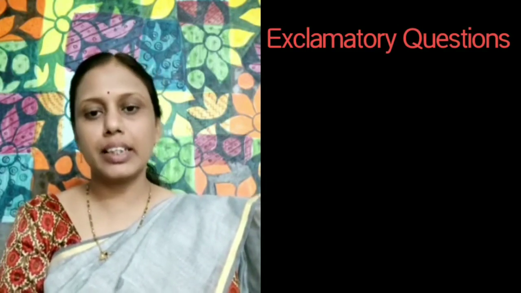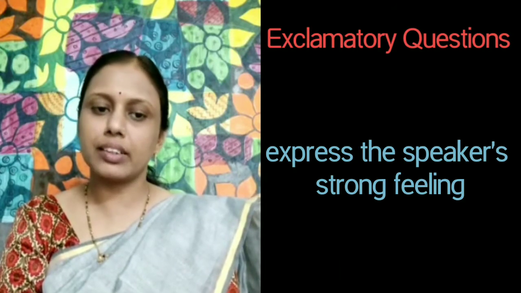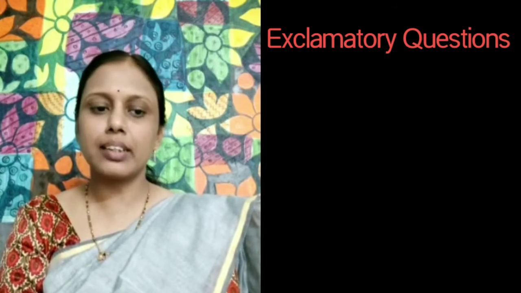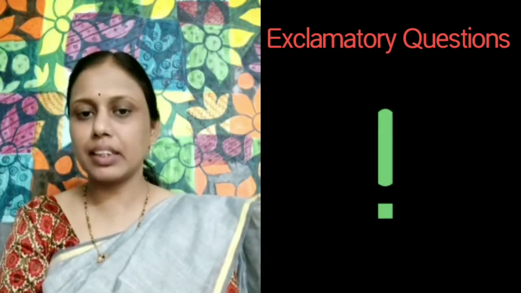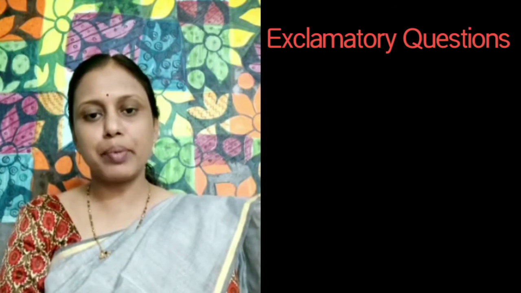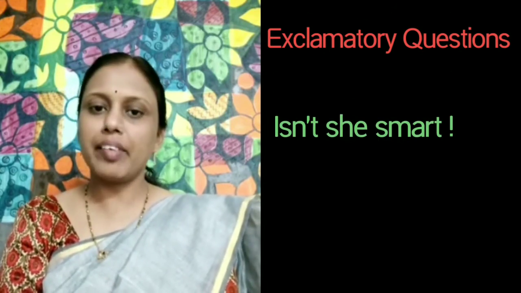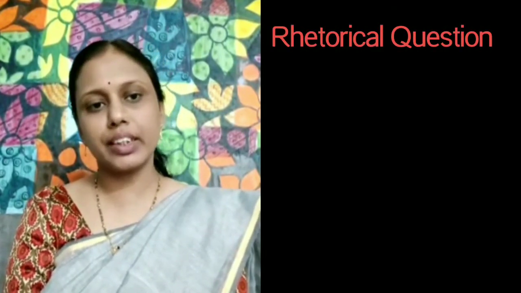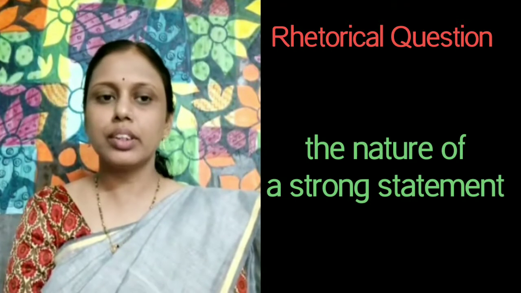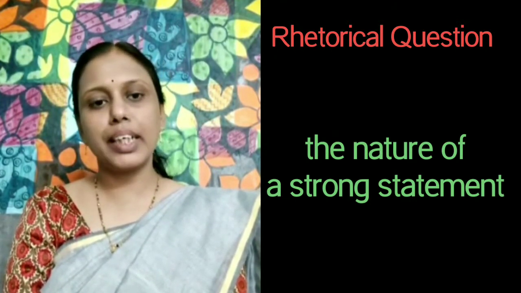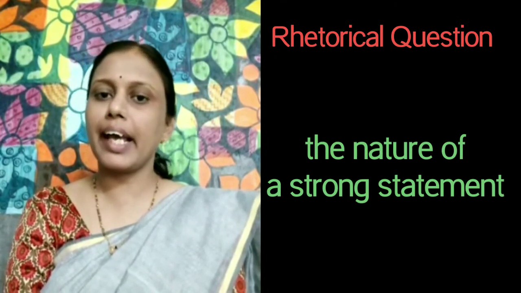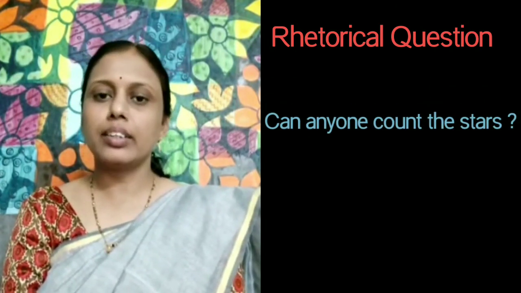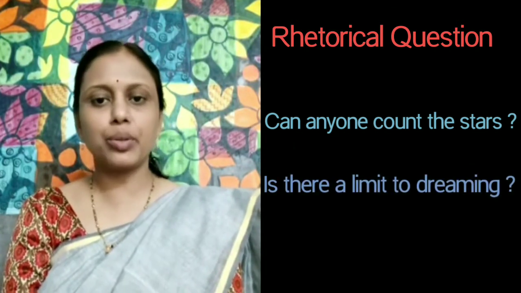Exclamatory questions express the speaker's strong feelings. Though they have the structure of a question, they end with an exclamation mark. For example, isn't she smart? Haven't they changed? A rhetorical question has the nature of a strong statement. The speaker of a rhetorical question does not expect an answer. For example, can anyone count the stars? Or another example, is there a limit to dreaming?